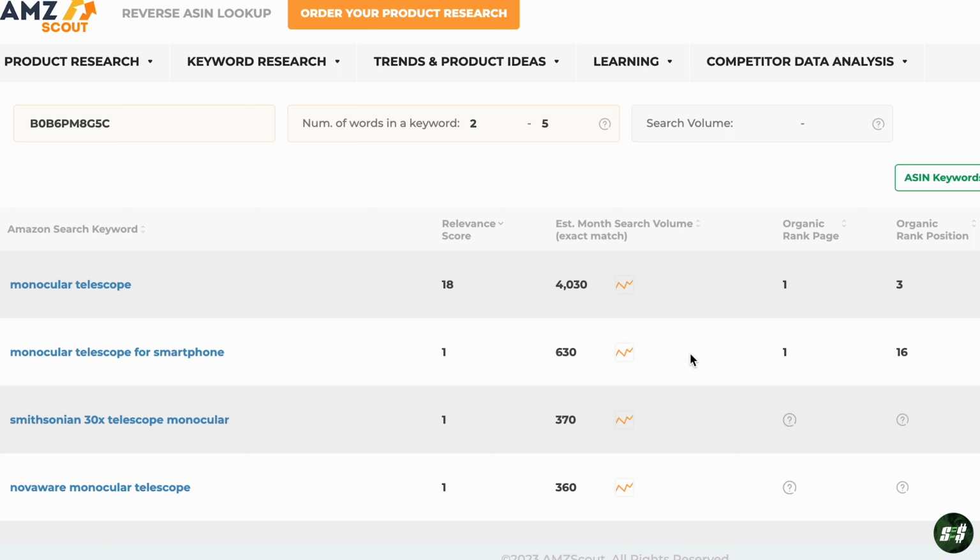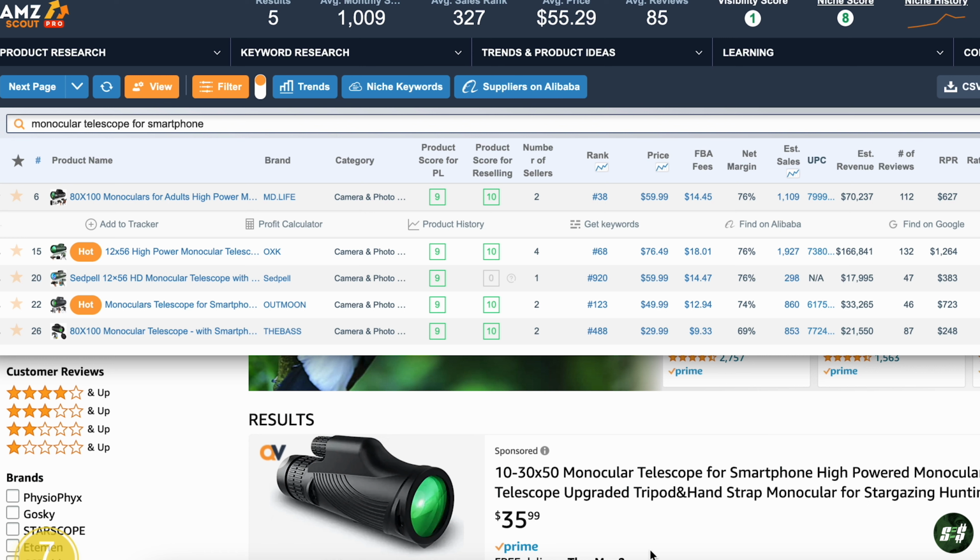Now that we have a good idea of the keywords this product is using on Amazon, let's switch gears and actually continue the research on Amazon itself using some other tools. After I have typed in the keyword associated to this product within the Amazon search bar, I like to use the AMZ Scout Pro extension to get some more information. After you open up the extension, AMZ Scout is going to categorize all the important product information in an easy to read report at the top.